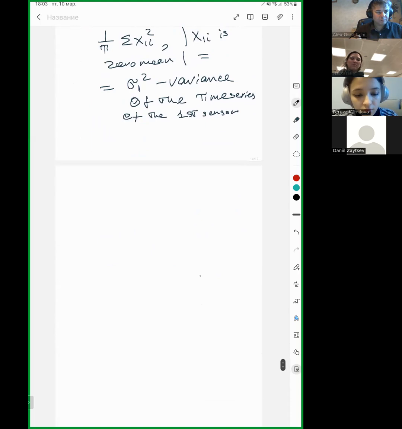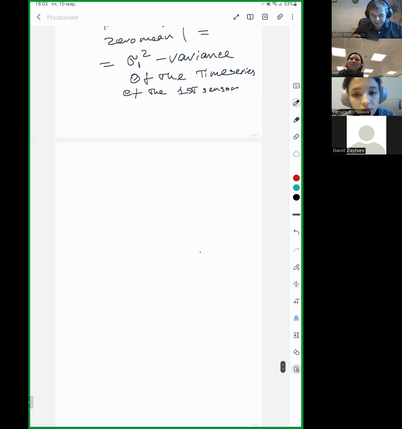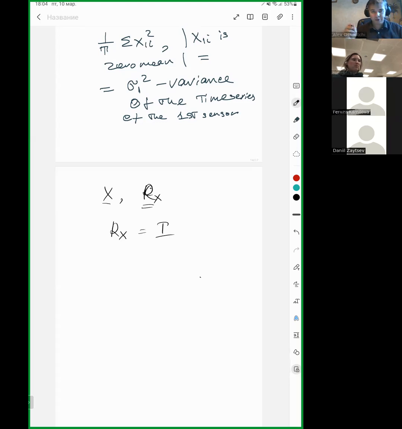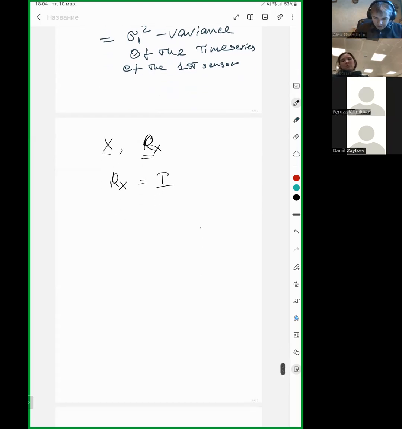So another thing you have to understand is this. We need to be speaking about random variables, because speaking about covariance is the first step here, right? So if you have a random variable, let's say x, and it has a certain covariance, let's say R of x, in the simplest case, if your R of x is simply equal to identity, and x is only 2-dimensional, then you can draw it like this.